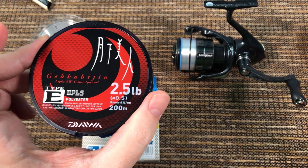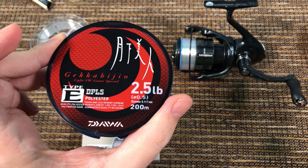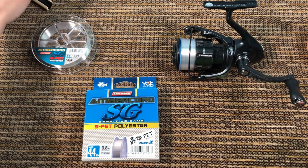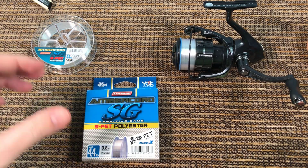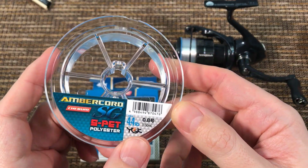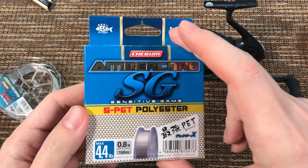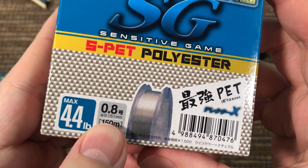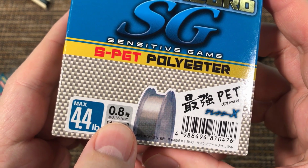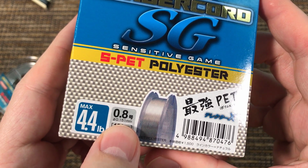Usually in America, lines break above what the label says. But these Japanese lines, they have some reasons. They actually break before what the label says. But don't let this distract you from the quality of this line, because at the end of the day, the label doesn't matter. What matters is that you have, well, you cannot see here, but what matters is that you have 0.15 millimeter line that breaks at 3.65 pounds. 3.65 pounds is plenty. I can tell you that.